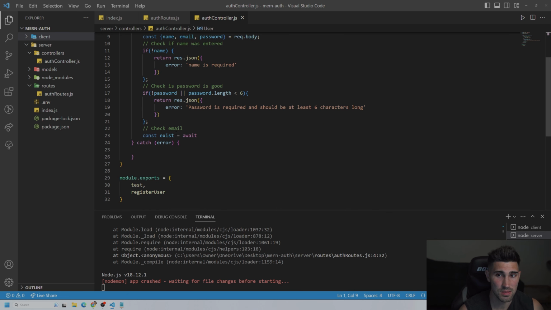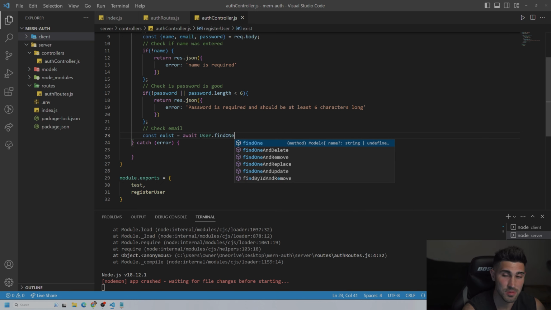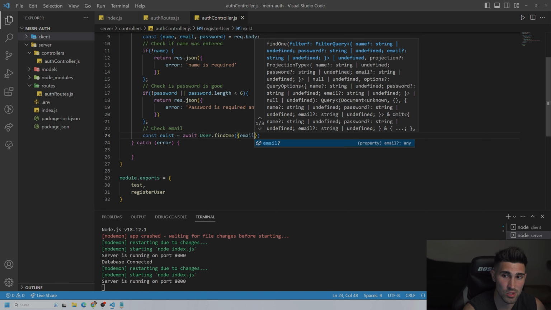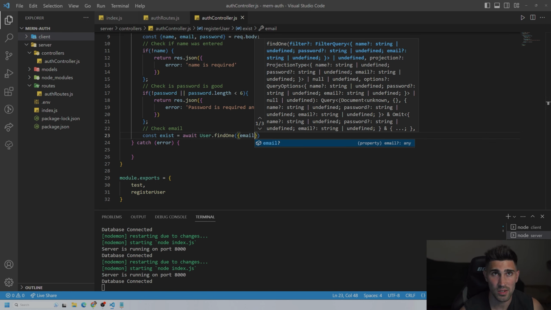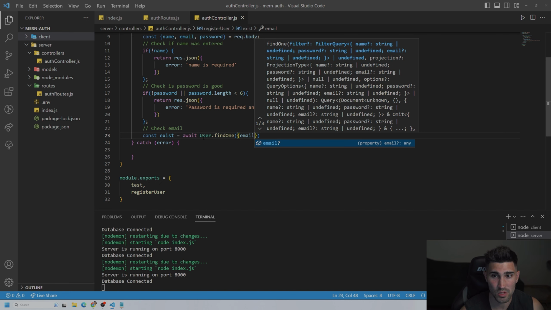And for this, we are going to be able to use a property called User.findOne. This means it is going to try to find one of whatever parameter we put in, which is going to be email. So we are going to find if this email is in our database. So that's what it means.